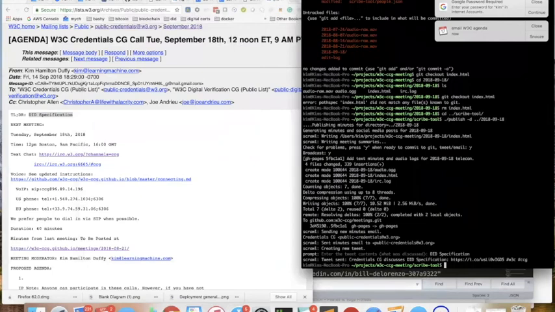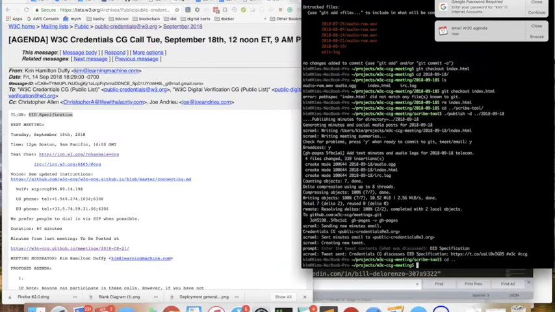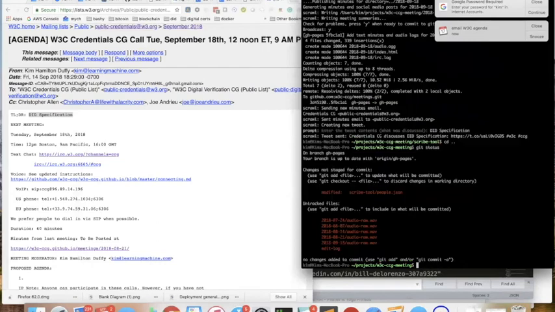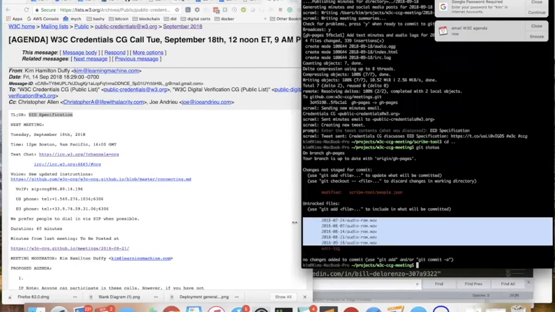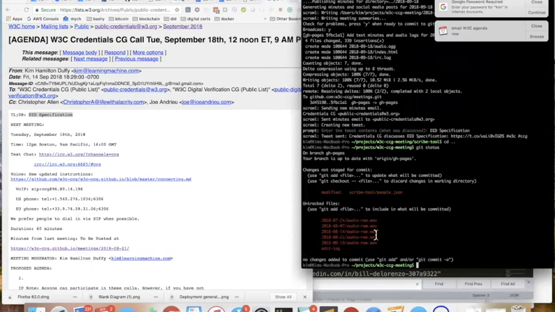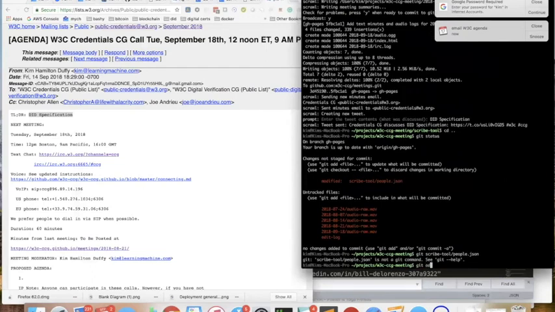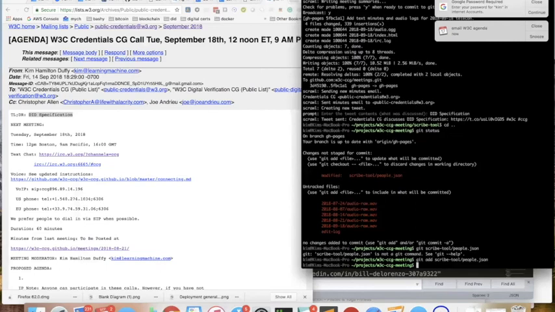Everything went out. So the one other thing I have to check: if I type get status, the tool is committing the index file, index.html. It's uploading that OGG file. It's not committing the WAV files, because of the git ignore settings. We're ignoring these WAV files, so we don't want those checked in because those are huge. But the script is not checking this file, so I want to check it in explicitly.